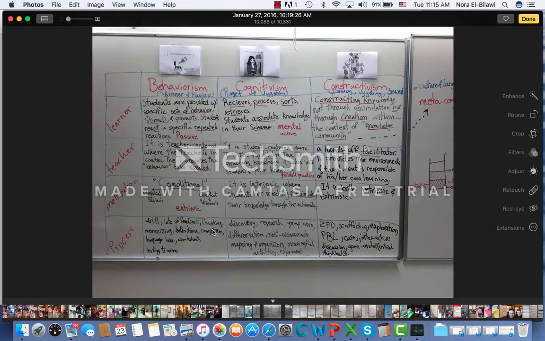Now, teachers usually in this process use lots of chunking in order to help them achieve this drilling and memorization. So you'll find a lot of chunking, a lot of memorization, a lot of drilling, accompanied with definitions.